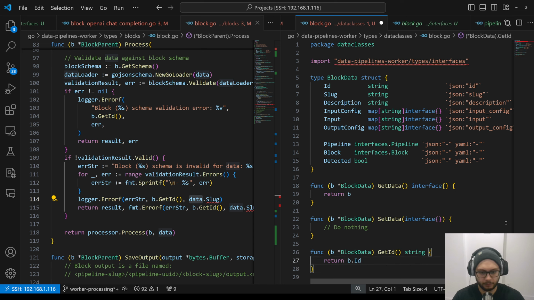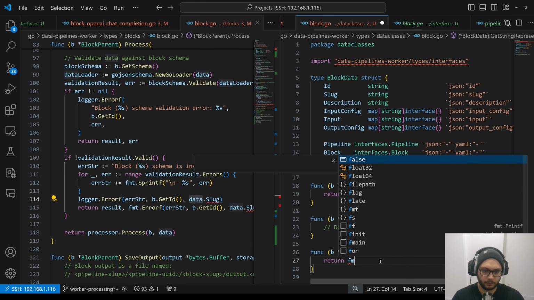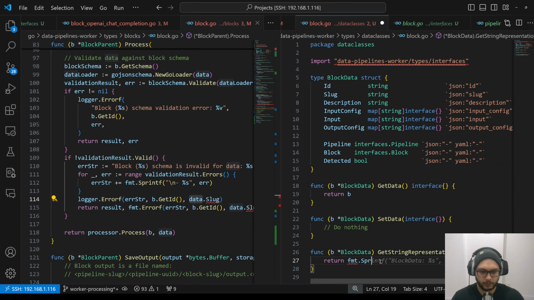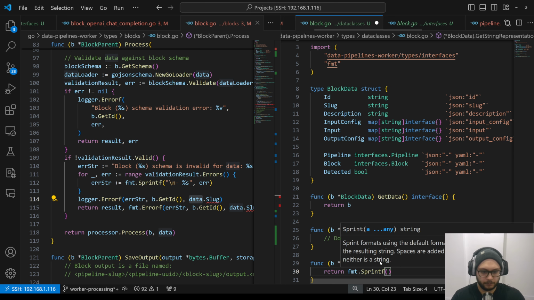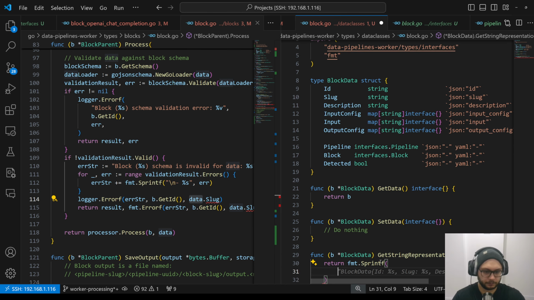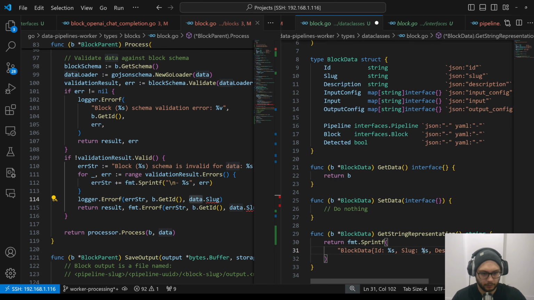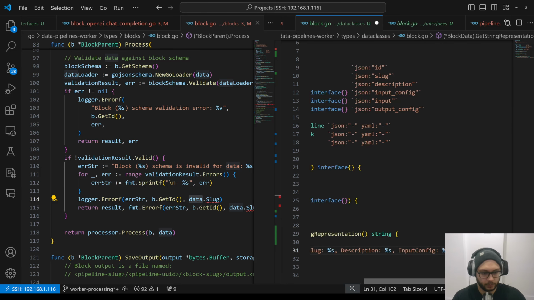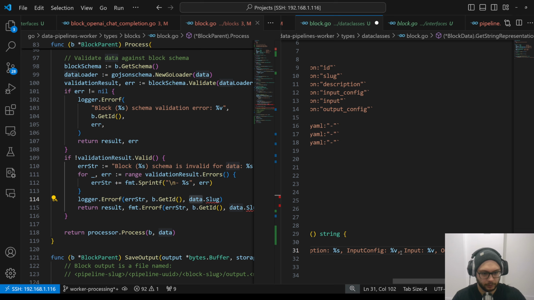It's not an ID, but that would be correct, and return from test. So I have ID, slug, description, input, config, output. I do not need input.